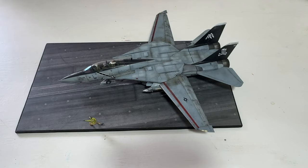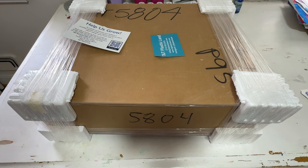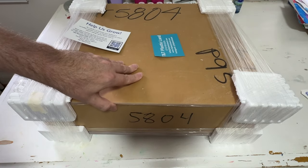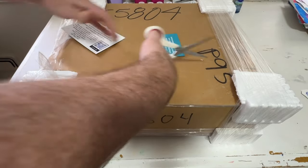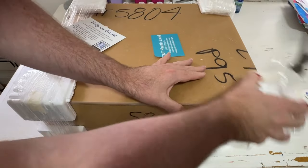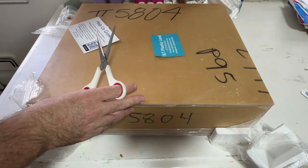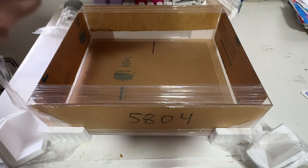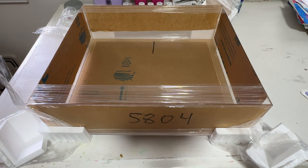So without further ado, let's get the case out and see how it looks and get this model put inside. This is a little big for my studio so I'm actually filming at my kid's craft table — you can see some poster paints and stuff around. But it shipped in a very sturdy kind of case — very, very well packed indeed. Get all this polystyrene out... actually that's the case itself, it's just covered in paper protecting it from scratches.